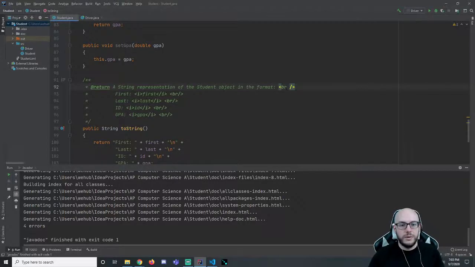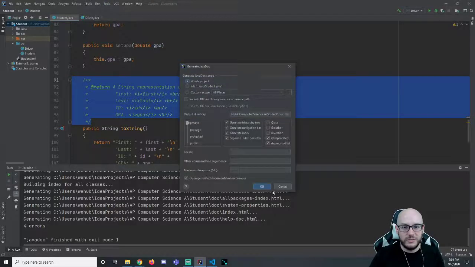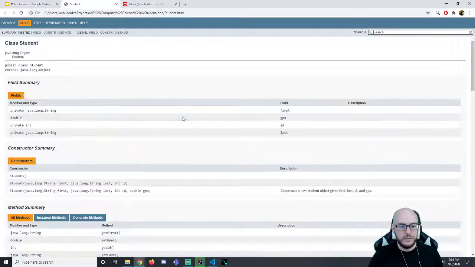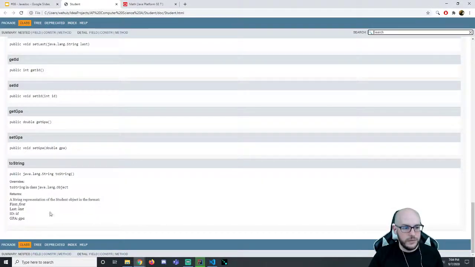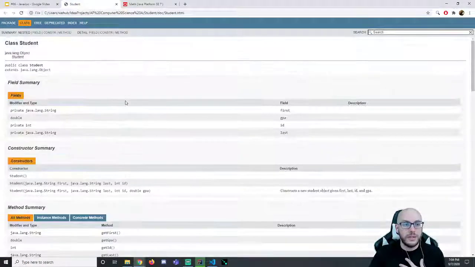Okay, so here's my point. These comments, these Javadocs, they're better than normal comments because we get more stuff out of them. We get the ability to generate these APIs on the fly. There was some red in there. We'll just ignore that. And these are pretty nice. Like, I can hand someone this documentation, which is in HTML. They can just load it in any browser, or I could publish this to the internet. And if they want to use my class, they can refer to this documentation.